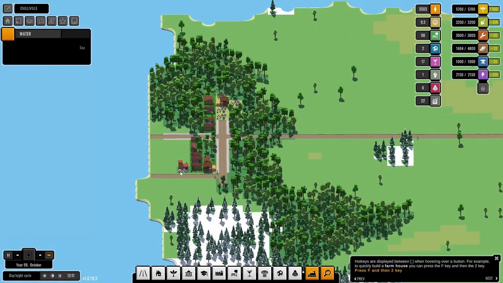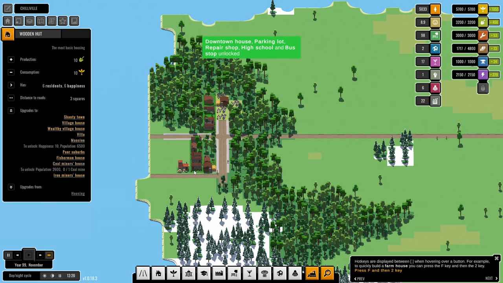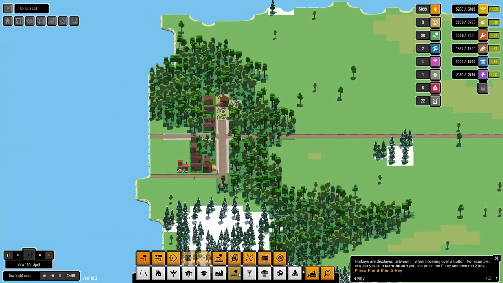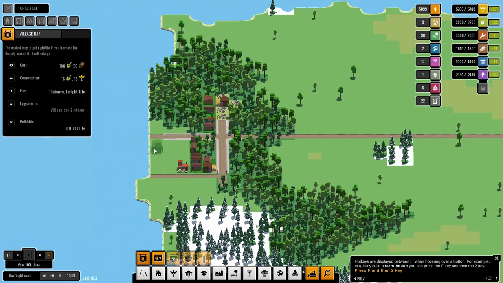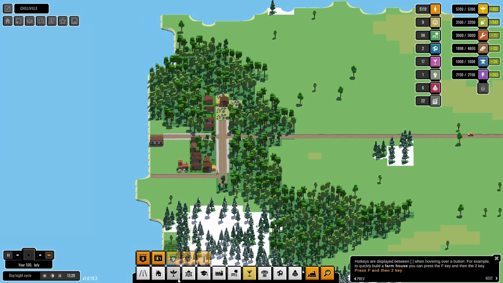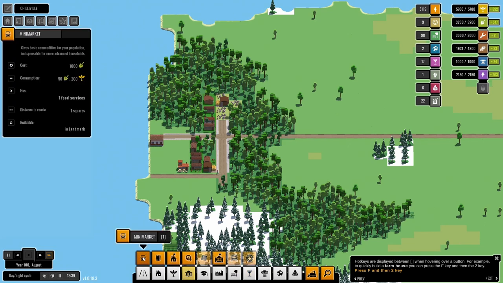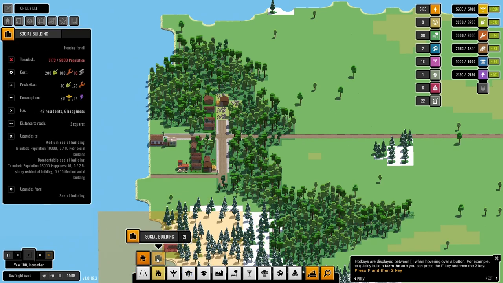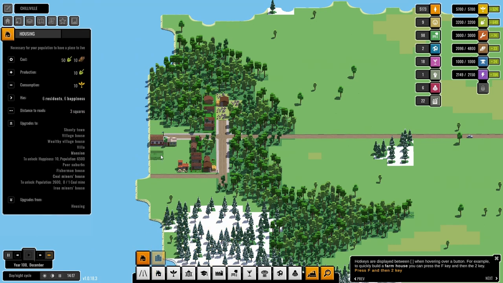Fluctuating. Now, what are these considered? Wooden hut. Mansion, we need a 10 happiness. Okay, why don't we go ahead, pop in a village bar here. Municipality. Get that in there. Couple more. Social building, very good. Couple more things in here.